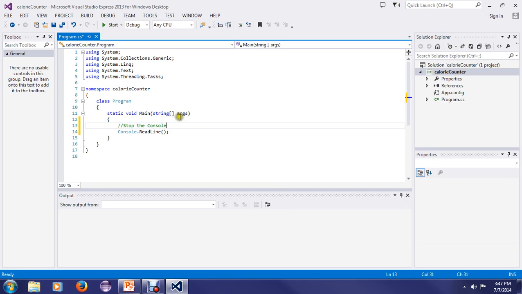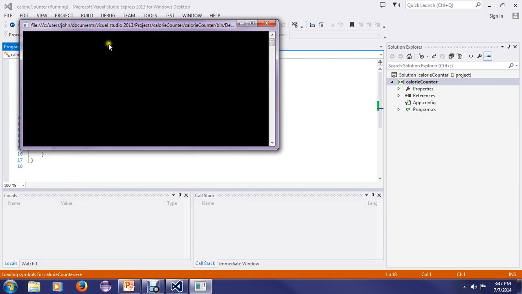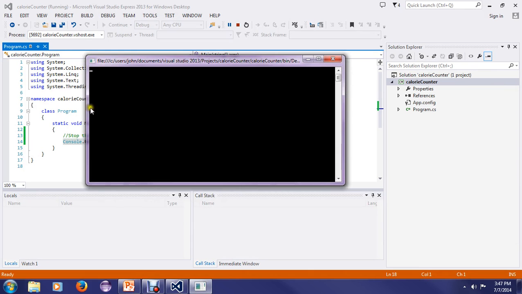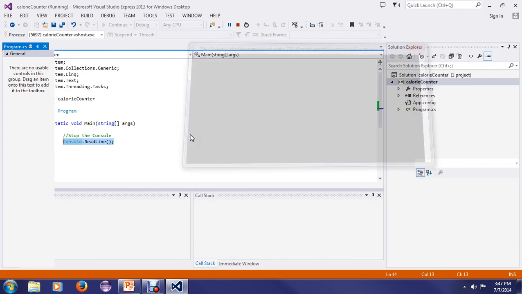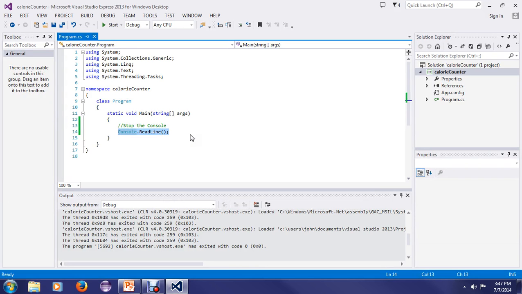So we haven't done anything to it. We've just added a piece of code here that's going to stop the application from exiting. So here I'll hit start, and this will start the application in debug mode for any CPU. So let me hit start. And as you'll see, this is a console application, black screen, cursor. Here we can type at this cursor. And once we hit enter, the application is going to perform the line of code that we entered. It's going to read the line, and then it's going to exit the application. So let me hit enter here. And as you see, the application is gone.